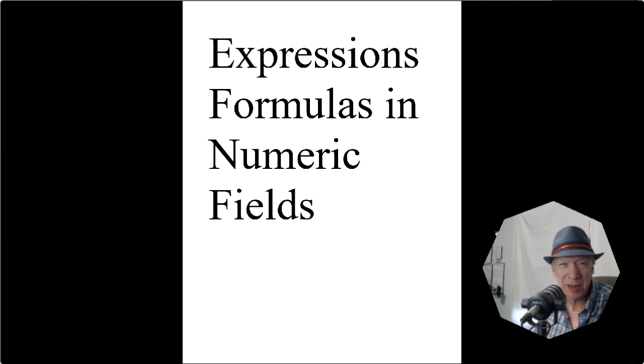Okay, IntelliCAD community, here's another question for you. This one's very simple. I was under the assumption that you can do expressions and formulas in numeric fields. So instead of typing like 4 or 5, you can say 6 divided by 2 or 18 times 3 or anything like that. If you want to change a diameter to a radius and vice versa, you can multiply by 2 or divide by 2. So let me show you again how easy it is to do in ViaCAD.